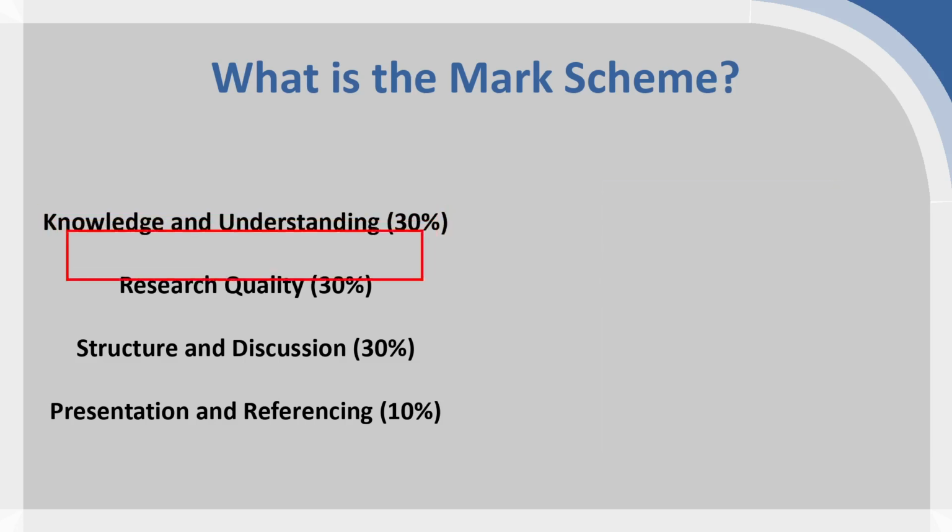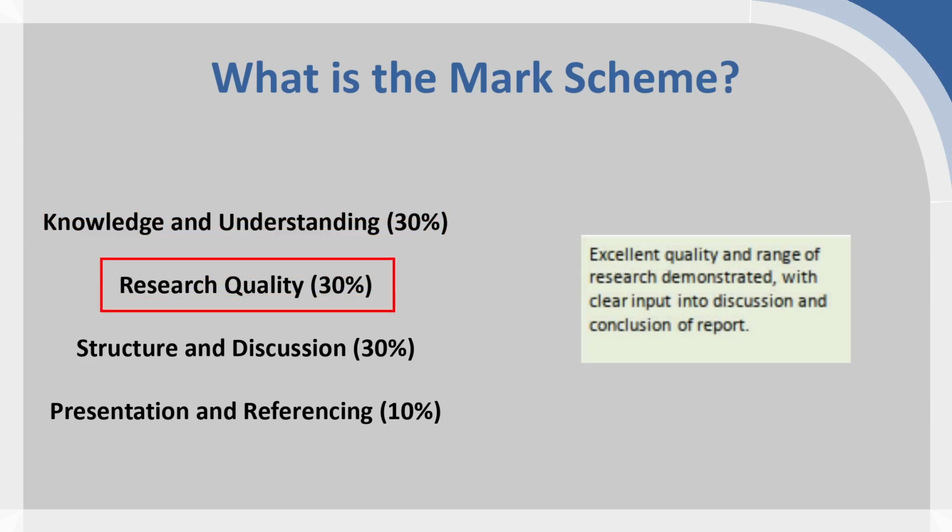The next section being research quality. There should be a really high quality range of research here, so we don't just want academic citations. The report is dealing with a real organization, a real company, and you'll be recommending a real national market to enter. So we want a lot of high quality non-academic research as well. And remember to go back to that list of sources that we discussed.